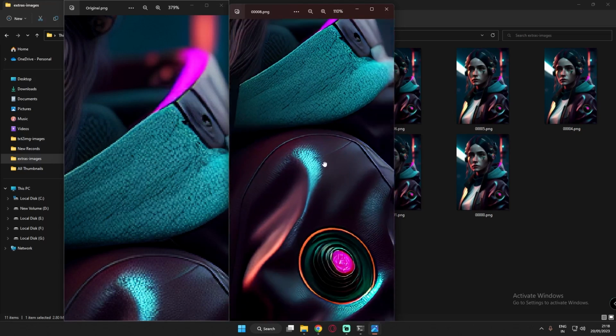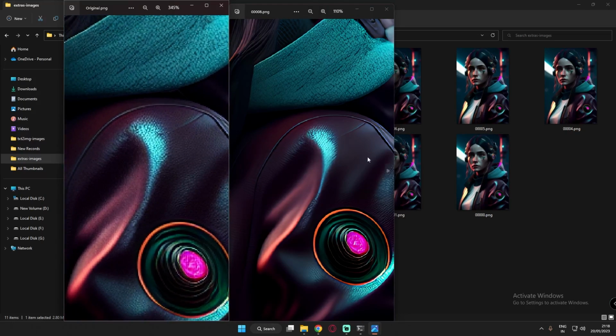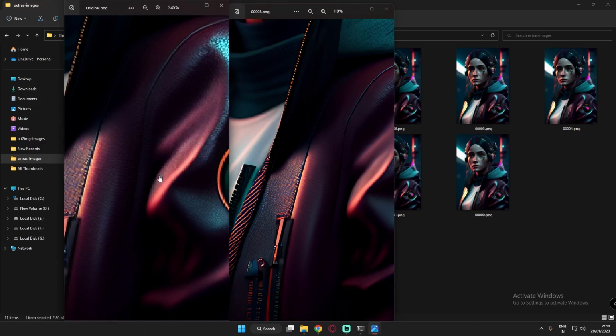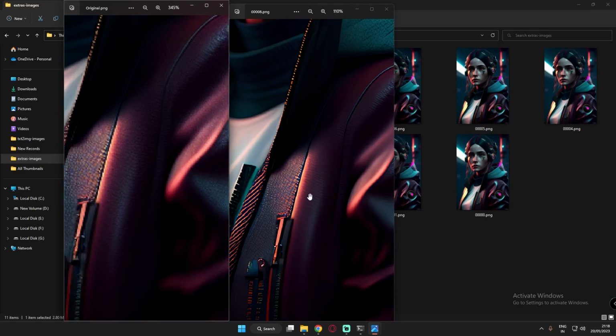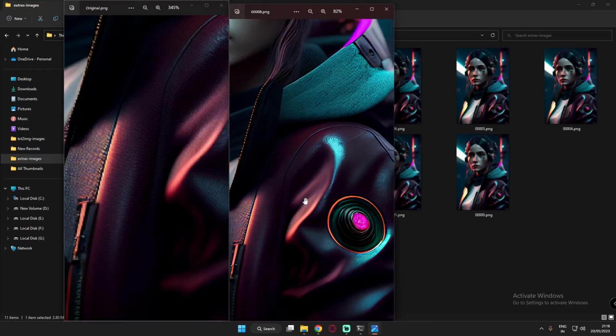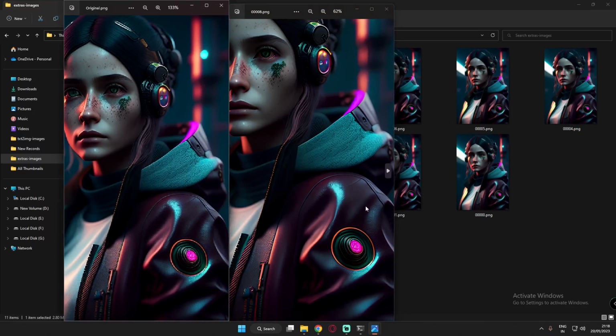Okay, something is missing on this part of the jacket, it's not so great. It smoothed out this part of the jacket, and it smoothed out this part of the jacket as well. Not much smoothed out, but yeah, it tried to maintain the detail over here. You can see the lines going on this part of the image. So this is pretty much a good result, I can say. Still the jacket is smoothed out on this part.